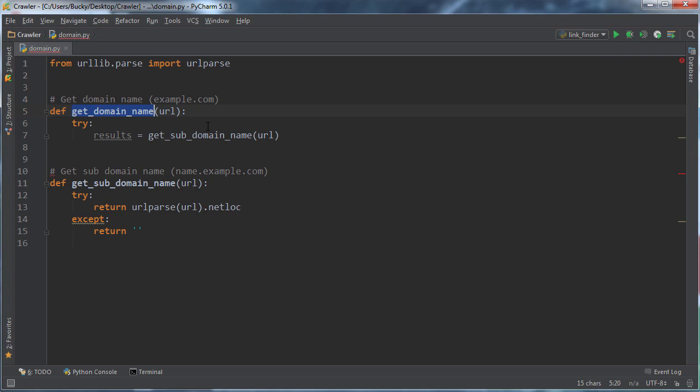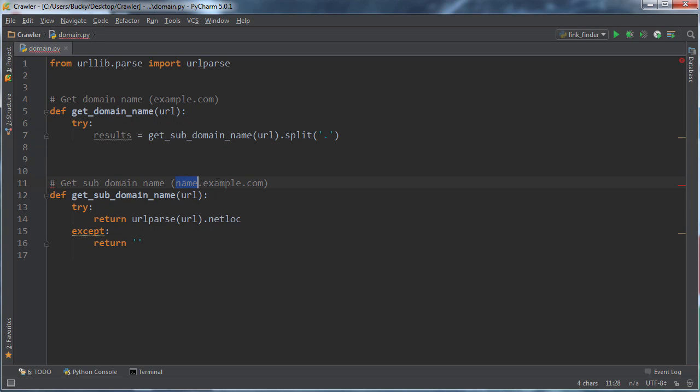So whenever we call this function, it's going to call this function, and it's essentially going to return something like this. But what we need to do now is go ahead and split this up into pieces. So we're going to make a list out of this item, and this item. Once we have that list, we can just return the last two elements, and that's going to give us our raw domain name. So in order to split it up that way, you just write split dot right here. Whatever you type in here is the character that it's going to chunk it up by. And now results is a list of three elements. Name example.com. If your subdomain has four in it, then same thing, whatever.